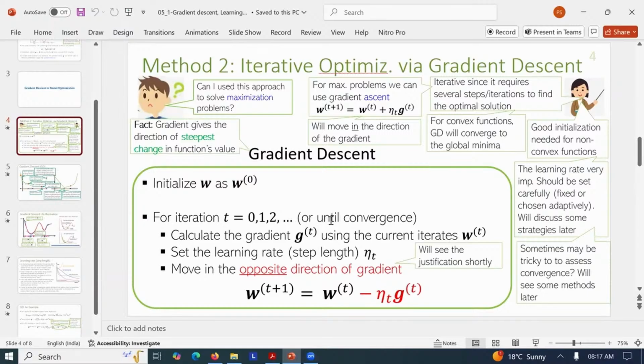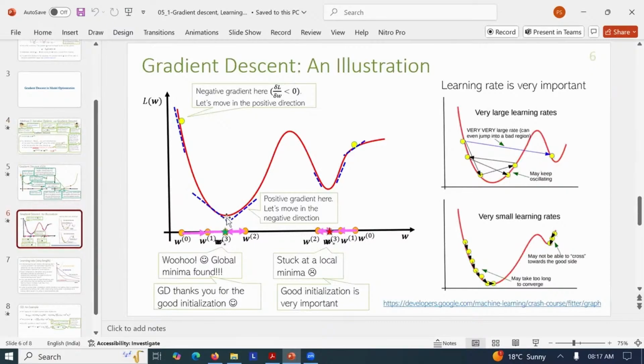We discussed in the previous session three types of criteria to check whether our algorithm has converged or not. If the algorithm has converged, then the new value will be nearly equal to the old value, right? So Wt plus 1 is nearly equal to Wt if our algorithm has converged. Let's say we have already reached this position. Now if you calculate the gradient vector, or the derivative, right?